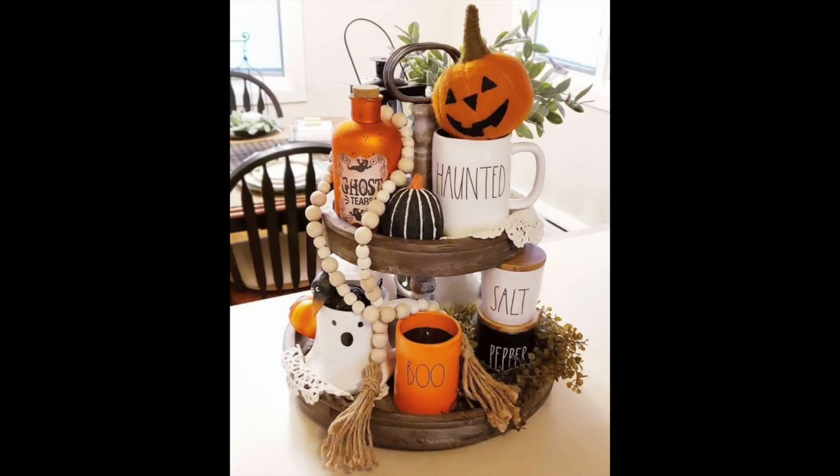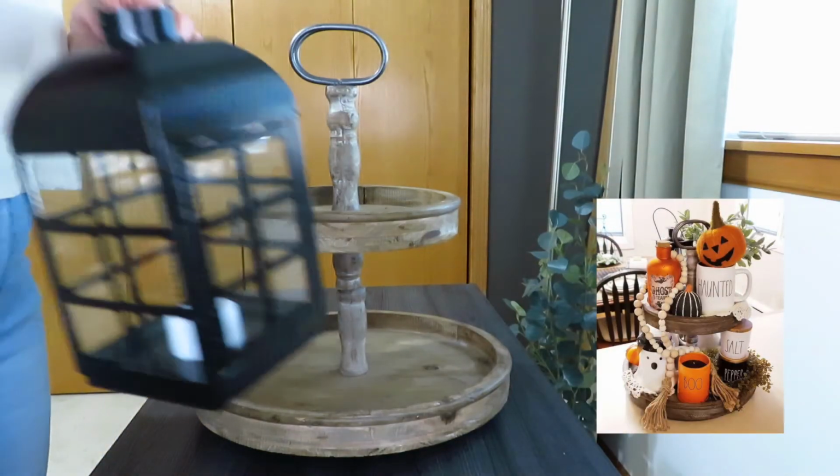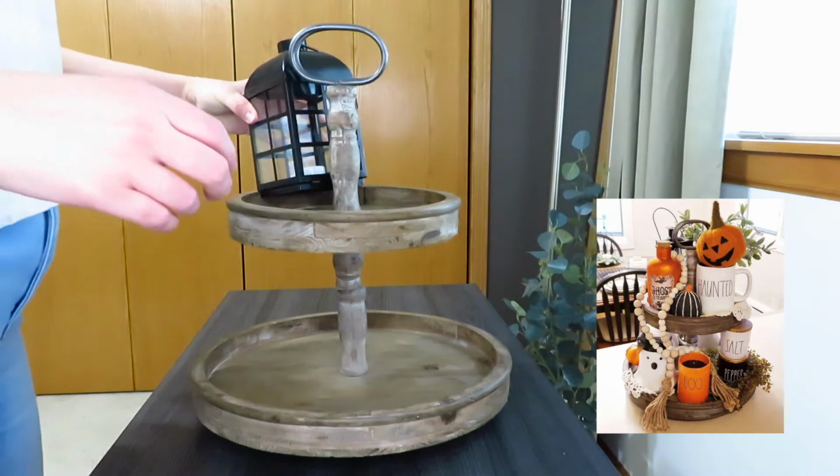Here's the picture for the first one. I don't have exactly the specific ones done like that, but I have a ghost, I have a candle, I have salt and pepper mills, not those exact ones. So we're going to improvise just a little bit on this one. Let's get started. The first thing you see is that lantern in the back, and I do have this lantern.